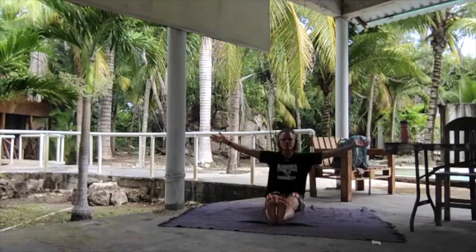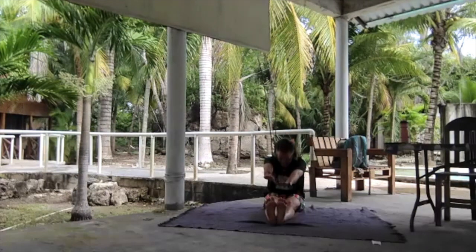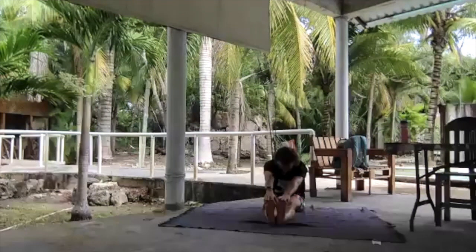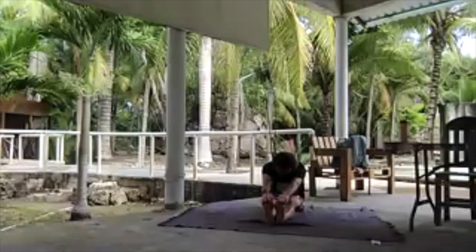Inhale, reach up. Exhale, fold forward. If your knees want to bend, let them bend. As you inhale, think of coming forward. Spine lengthening. As you exhale, think of lowering down. Maybe it just deepens, but let it be about the action of the breath. Don't use your arms to yank yourself further down into the fold.